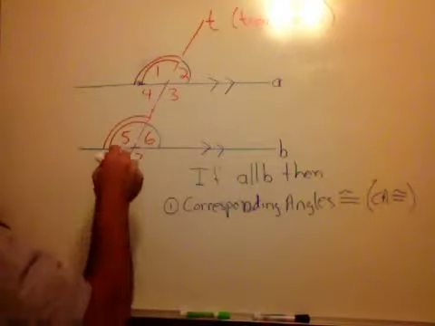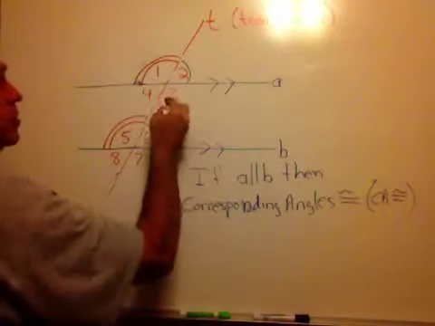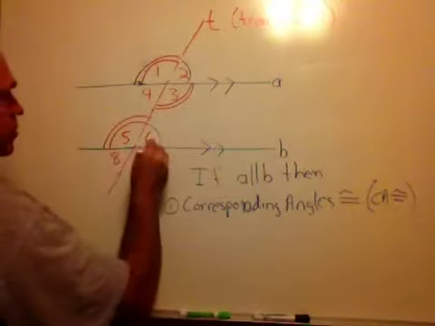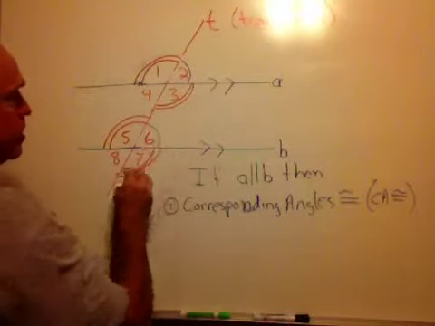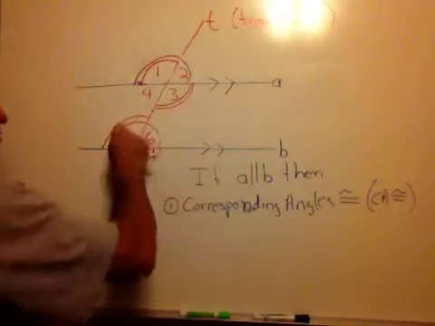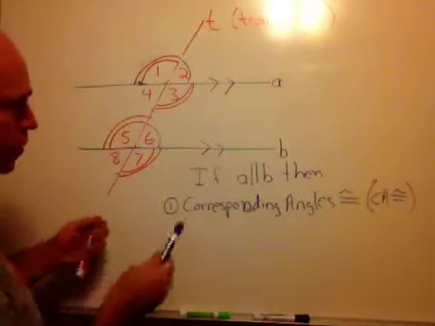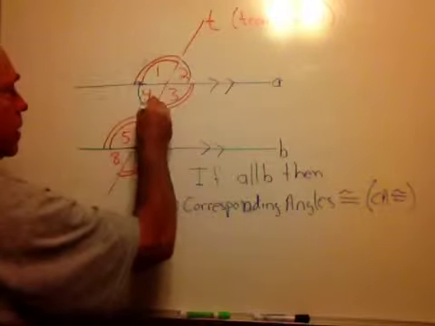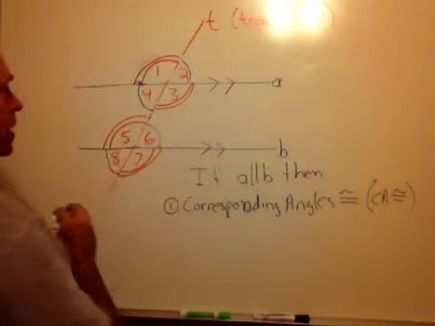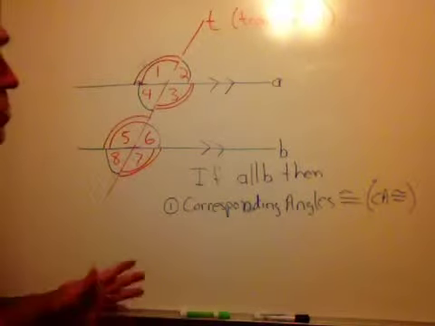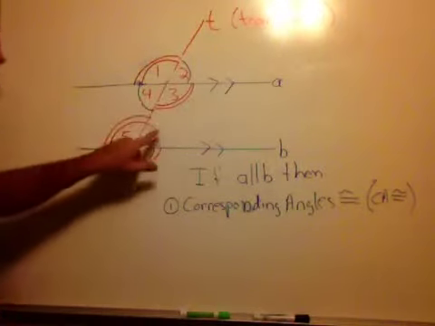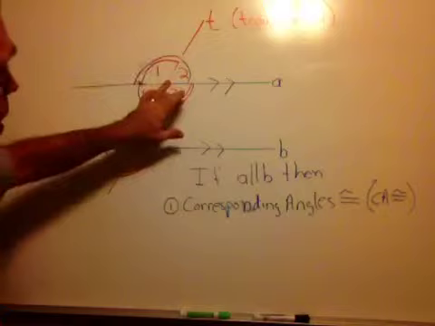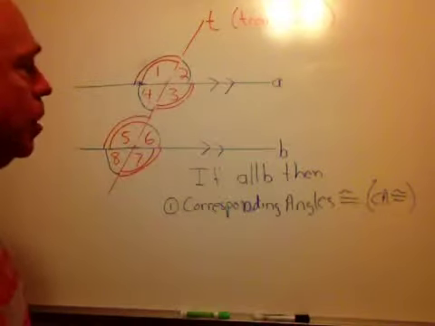Notice this, that angle 1 always would have been congruent to angle 3, so I can put 2 marks there. And angle 5 would have always been congruent to angle 7. I can put 2 marks there. And my reason, if I was doing a proof, is because vertical angles are congruent. Likewise, by vertical angles congruent, angle 2 would be congruent to angle 4. And angle 6 would be congruent to angle 8. So what we have here in this picture then are 4 pairs of acute angles that are all the same, and 4 obtuse angles that are all the same, that are all congruent.